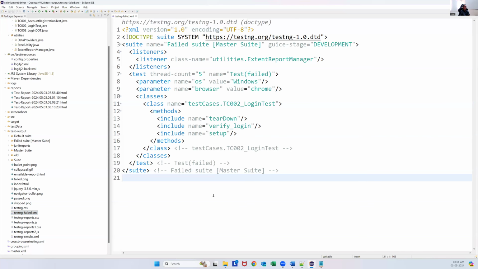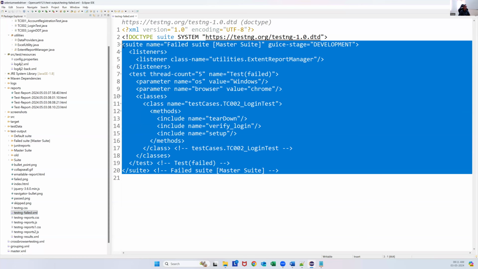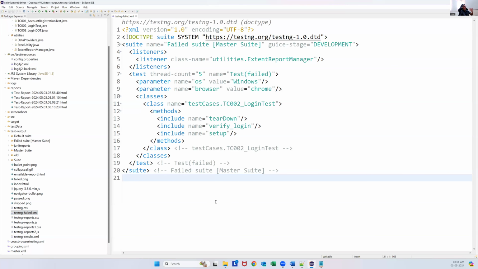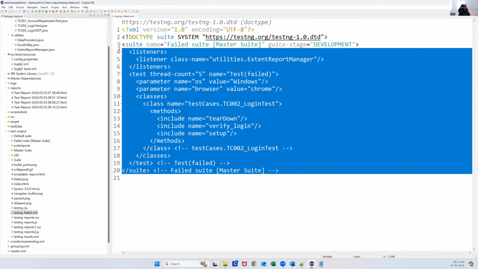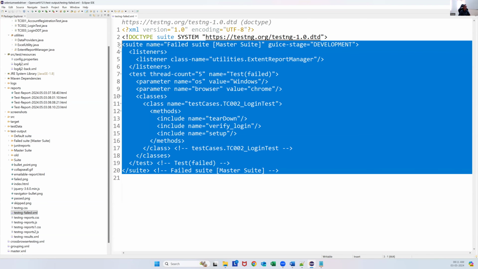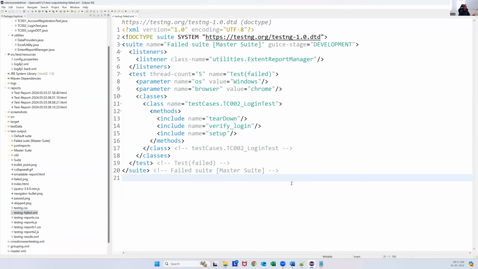Why? Because this entry will be here until the next failure happens. So when some other test cases fail, this will be replaced with the new test. Till that time, this entry will not be deleted, even though it has passed. That is the default behavior of the XML file.